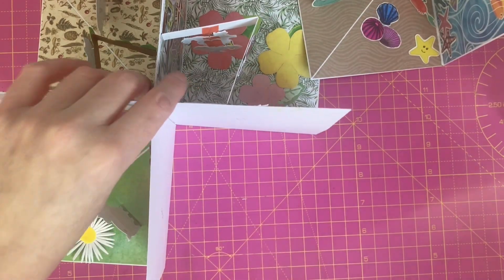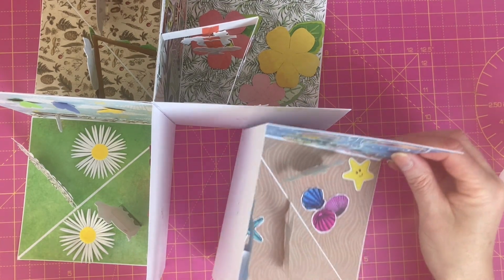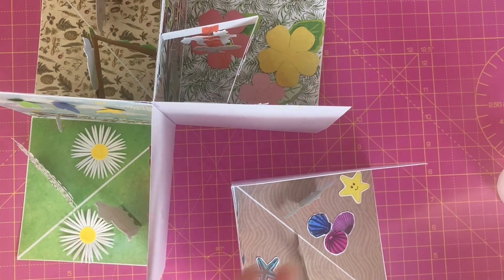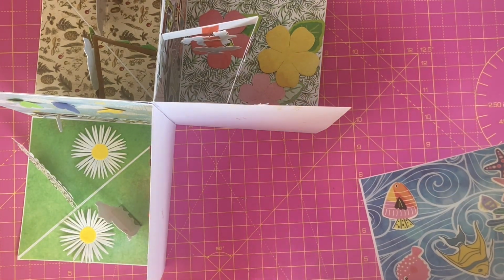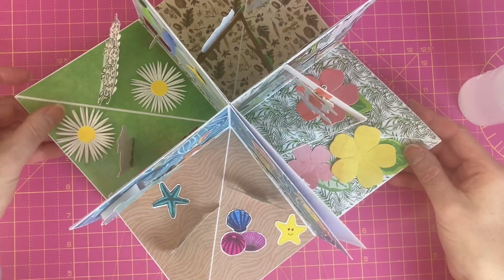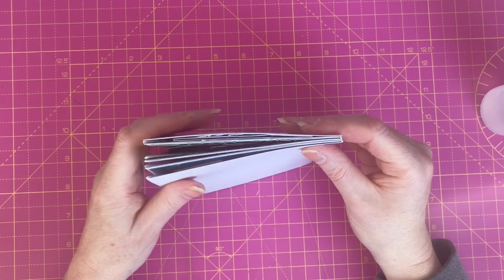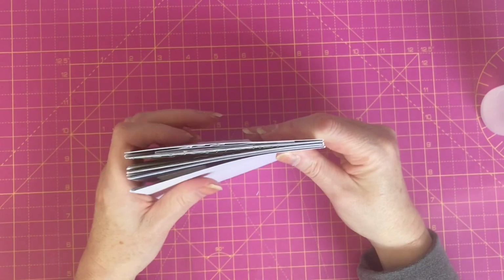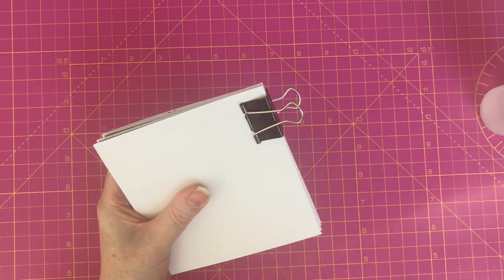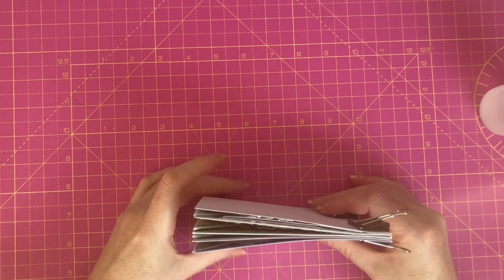I'm now going to add in the last one, and I'm only adding in this left hand corner because this is where the opening for the book is going to be. So I'm only going to add glue to this side, slot that into there. Then I'm going to close the book up, close up all of the sections like so. So that's going to close like that, and I'm just going to let that sit. In fact, what I'm going to do is I'm going to add some bulldog clips around the spine here. So that's going to help that stick together.